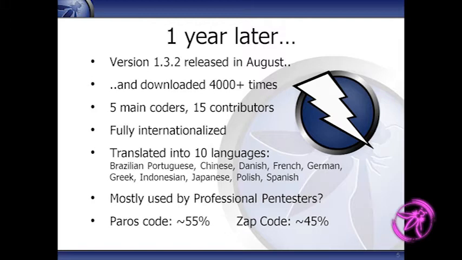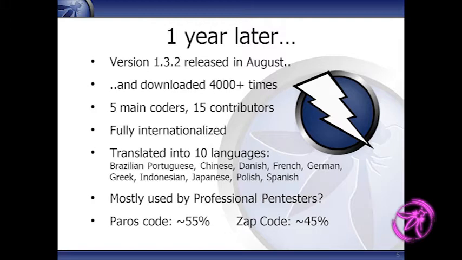But to give you an idea, I mean, I hate counting lines of code. It's a very poor metric. But I did do it just to get an idea of how much work we put in. And it's approximately 55% to 45% of the code base. And this is not extra libraries we brought in, so any of the other things like JBroFuzz is separate to that. So actually lines of code are part of Paros. And actually, we're not using quite a lot of the Paros code now, so it's probably a 50-50 split. So we've doubled the amount of code that's in Paros.